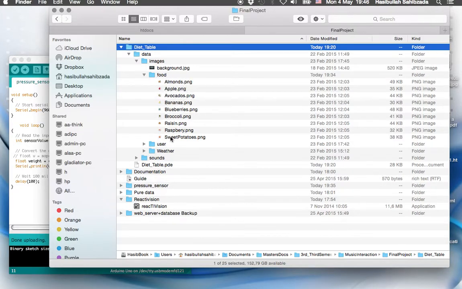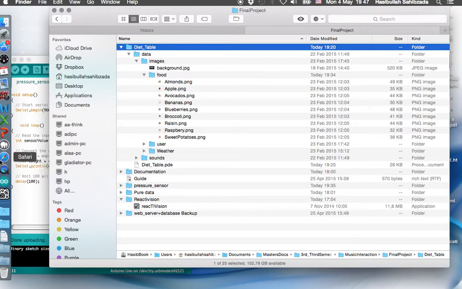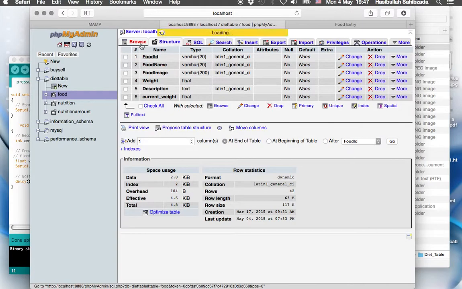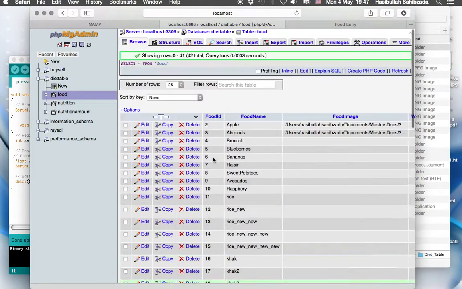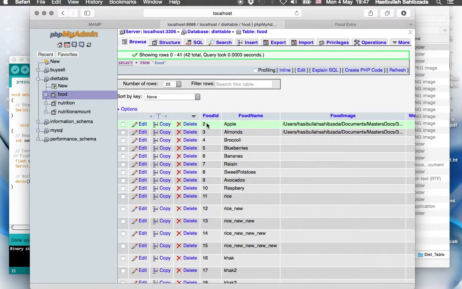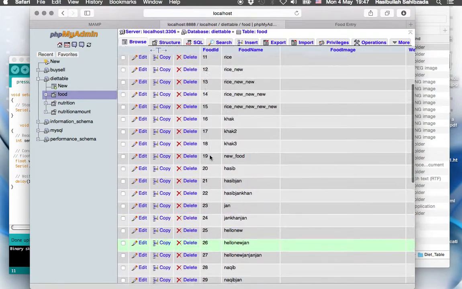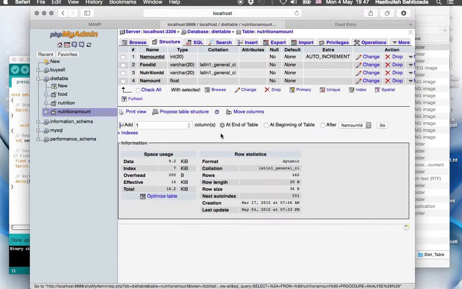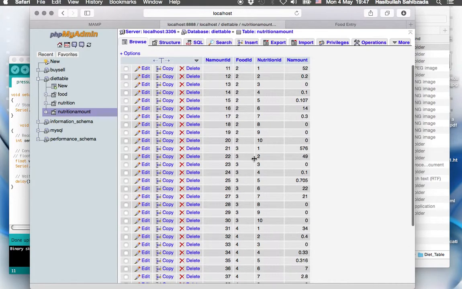So now here I don't have food egg, so I want to register egg. The picture of the food should come here. You don't have to copy paste it here, so the system will do it automatically, and all the information will go here in the food section. Here I don't have fiduciary the ID 1, as I said, and there's no egg food. And in the nutrition, all the nutrition information should go here.